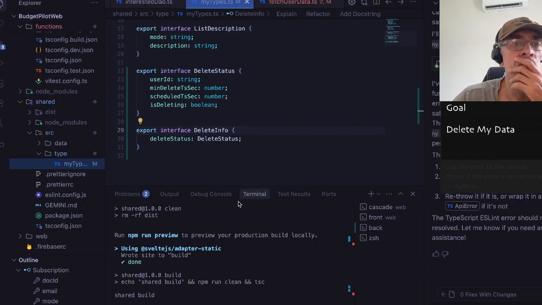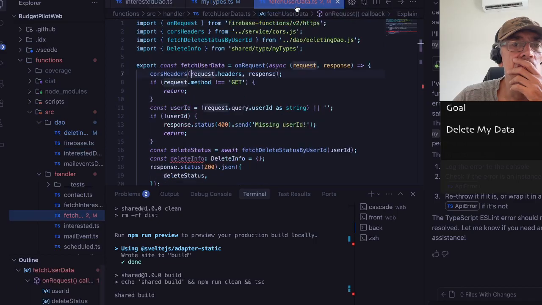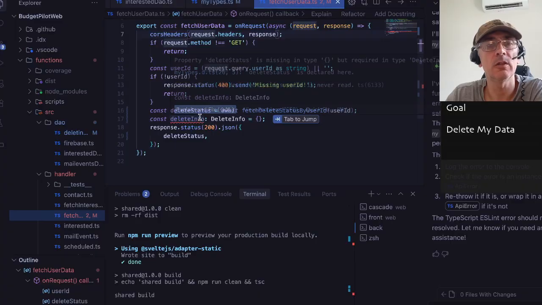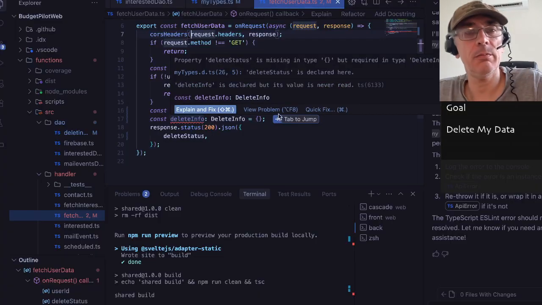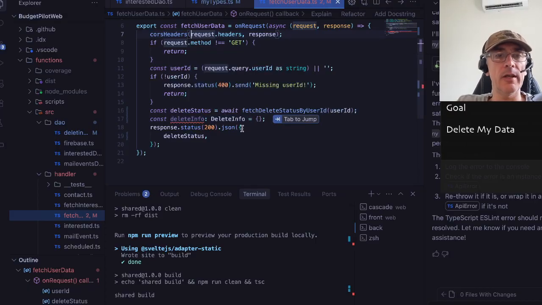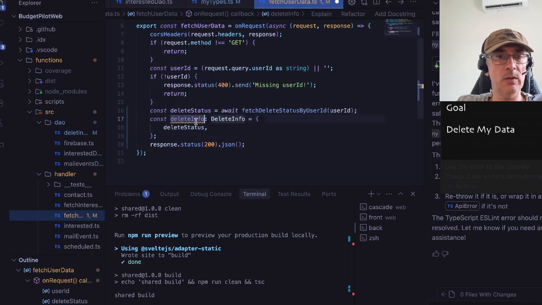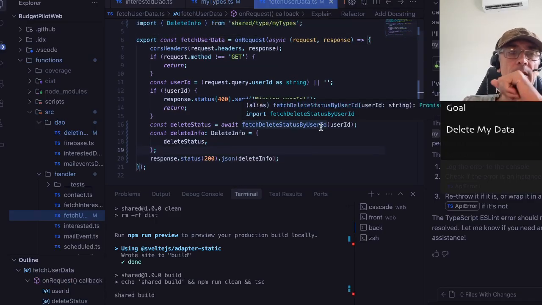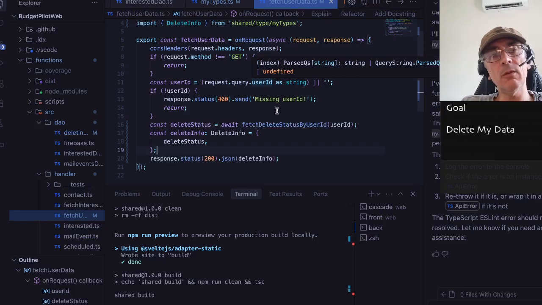Okay, I think it's all good, no? The only thing it complains about is the type, this doesn't work though. That's good. So now let's put this here and we return delete info. Oh, and now the type is checked. A bit convoluted, yeah?